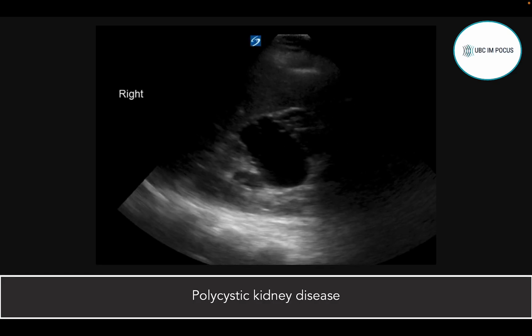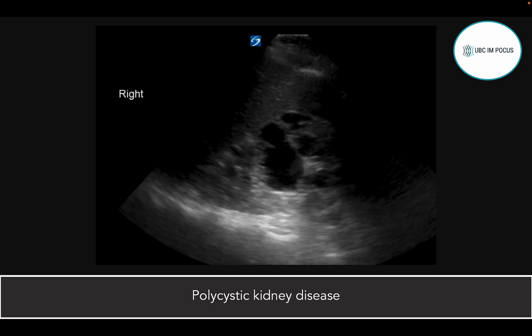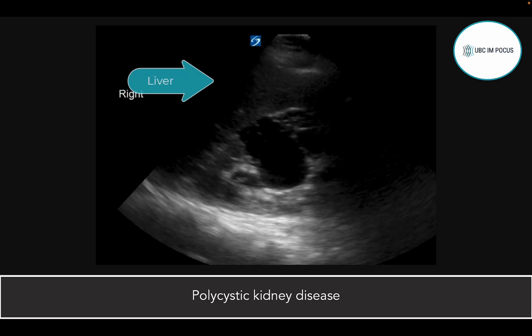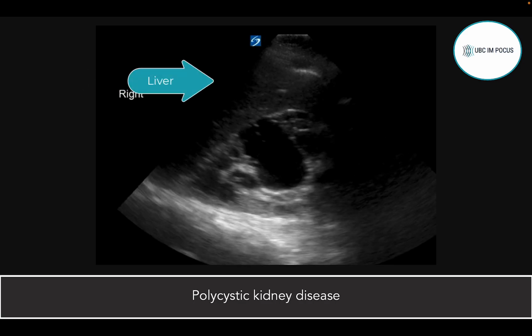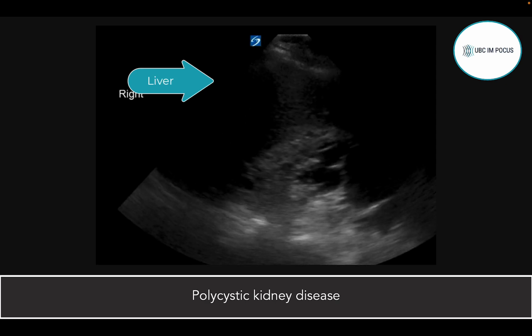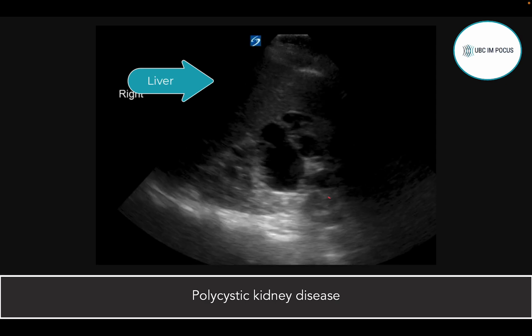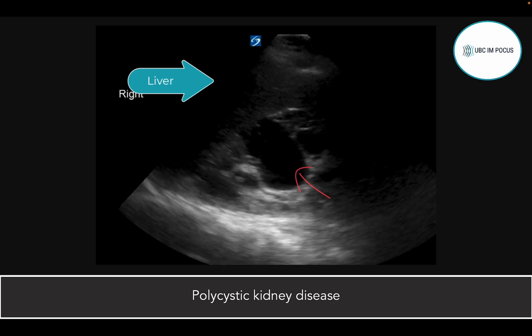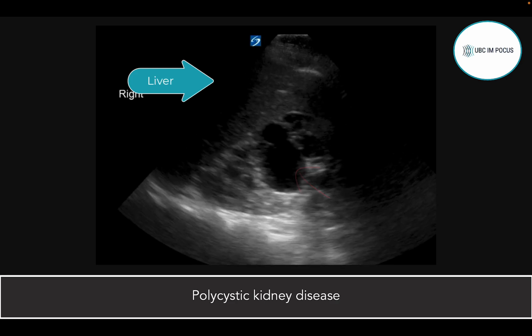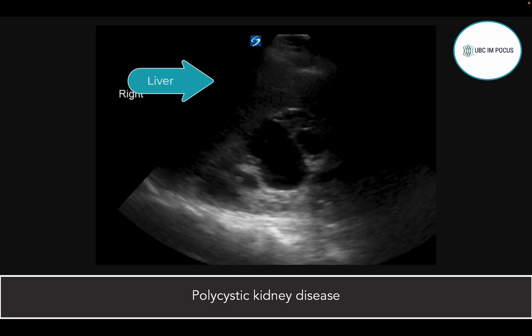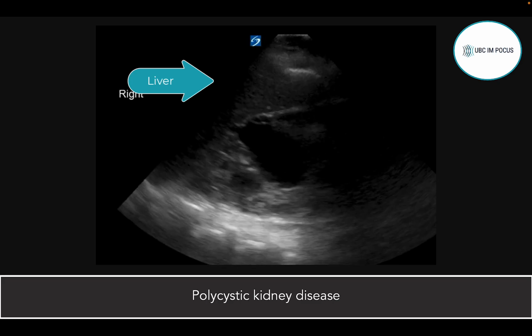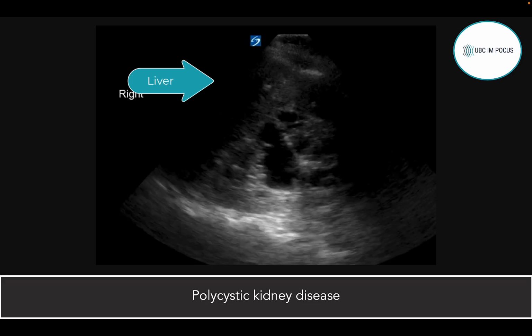This is another example of polycystic kidney disease, a little bit of a grainier image. We've got some liver there on the top left of our screen, and then the normal kidney architecture becomes difficult to see. We see one larger cyst and then several smaller cysts off on our screen. So this would be another example of polycystic kidney disease, not quite as dramatic as the ones we've seen before.